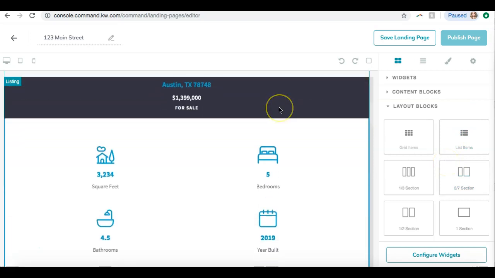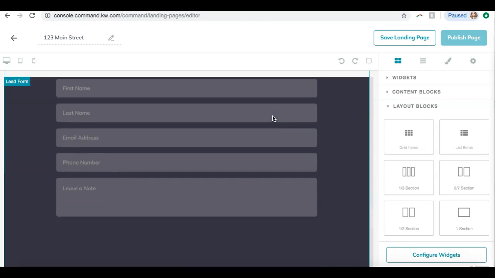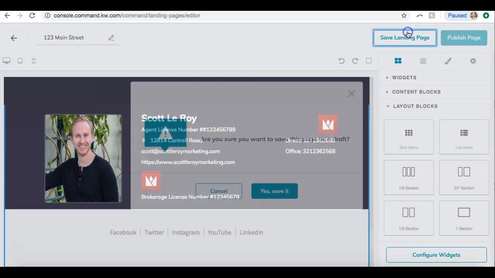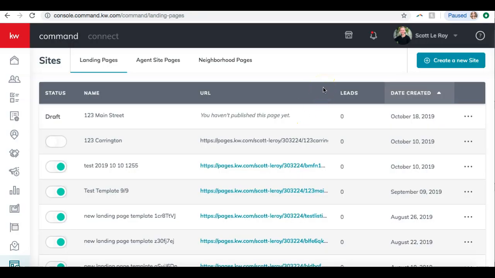So you guys can play around with that and create the page to look however you want. After we've added in our widgets, you can tell that some of this is just generic information. We have to configure them for us to be able to publish our page. You can see up at the top, we can save this, but we can't publish it just yet. So actually I am going to save this, just so, oh, maybe I shouldn't have done that. I like to go ahead and save things just in case something happens, your browser crashes, your internet goes out, maybe you lose your work. So this is the one we were working on. I saved that as a draft and it took us back out, so I apologize guys.